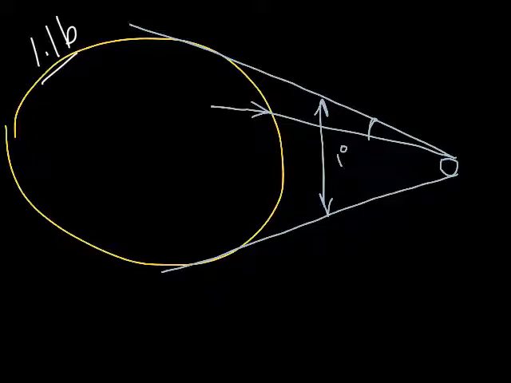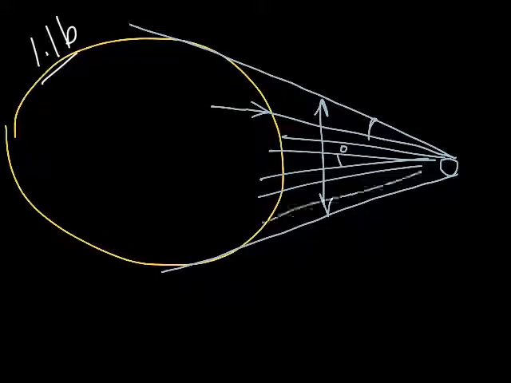Maybe there's a solar flare there or something, and I'm interested in finding out what this angle is. So what they've done is they've taken this 1 degree and broken it up into smaller units, just like you take the yard and break it up into 3 feet or 36 inches. You've broken it down into smaller measurements. So we start out with degrees, then we go to minutes. There are 60 minutes in 1 degree. So let's say each one of these is a minute, and there are 60 of them listed there.